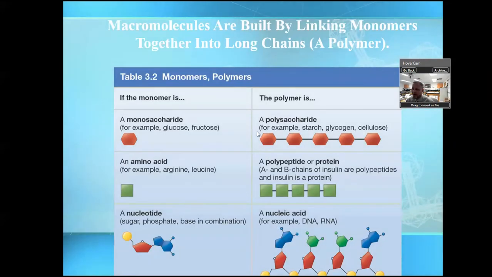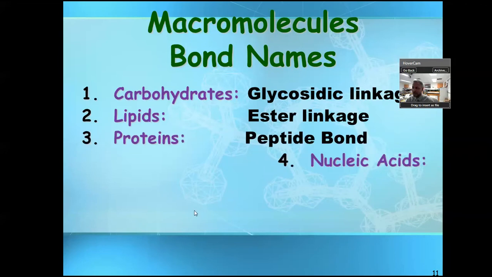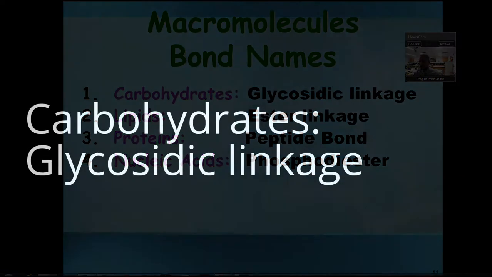I do have a video for lipids, so I'm going to go in order and we're going to talk about what exactly it means to add a molecule, specifically for carbohydrates, lipids, proteins, and nucleic acids. And here are the bond names that you're going to hear in this video. What I've done is four short videos, and I've combined them. I'm going to go in this order, and we're basically going to talk about how these are made. I'm going to use models, and I'm also going to use some pictures. So this is just my intro to that. Stay tuned, and next we're going to talk about carbohydrates, and then lipids, proteins, and nucleic acids.